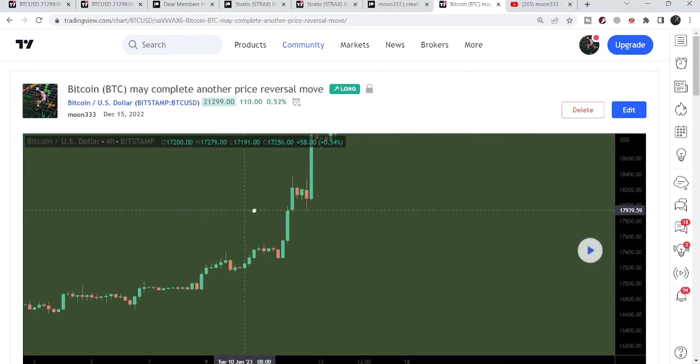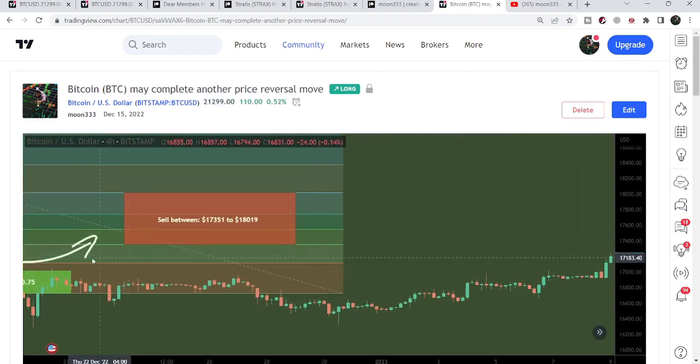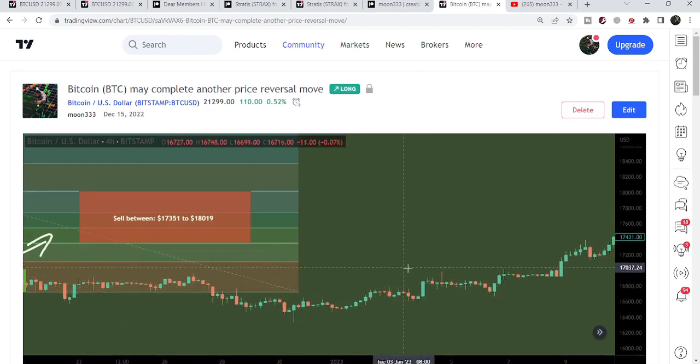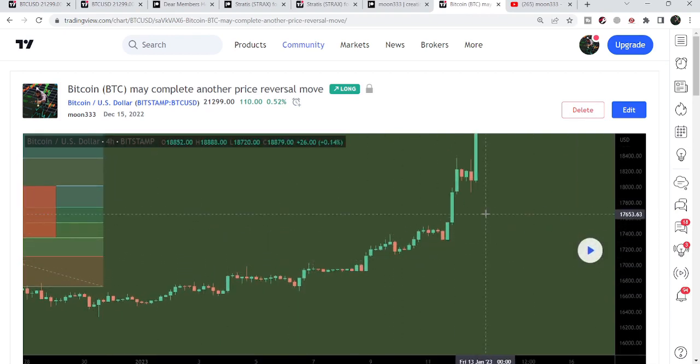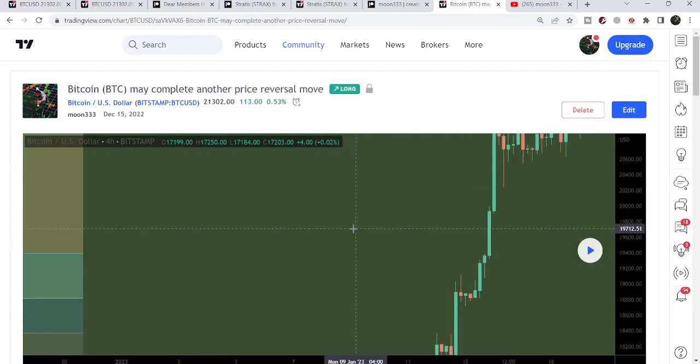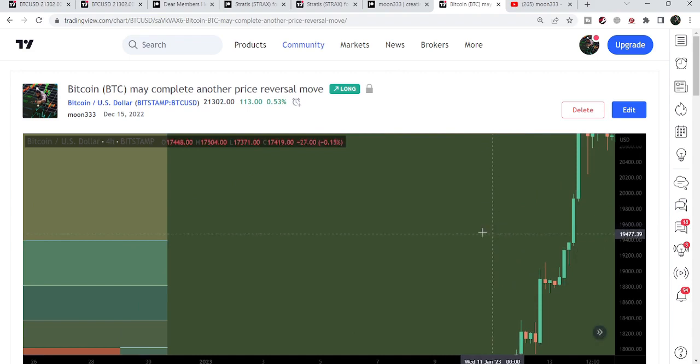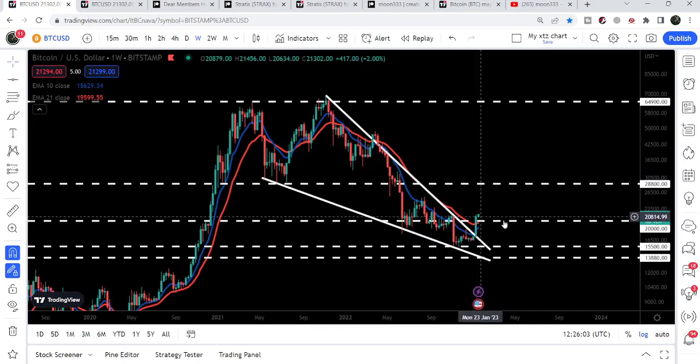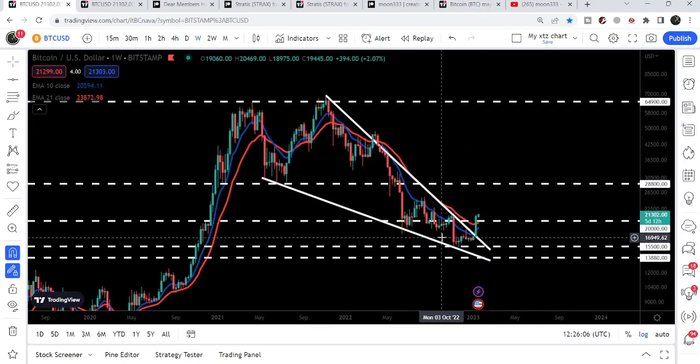And after playing this chart, we can see that the price line moved down, completed the final leg of Cypher, slightly moved down to the potential reversal zone, then we had a very long sideways move for several days, and then the price line started a very powerful reversal move from the potential reversal zone, and even rallied beyond the sell target zones. And during this move, it has also broken out a very big falling wedge pattern.